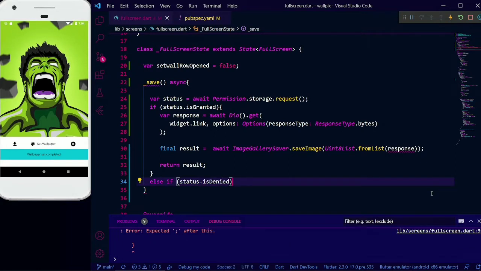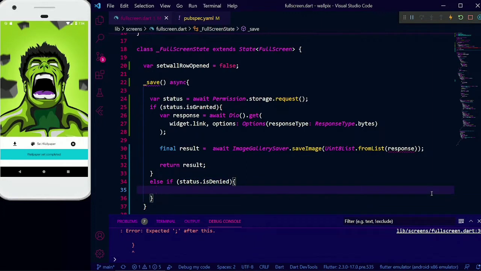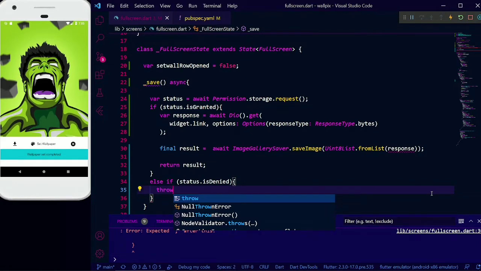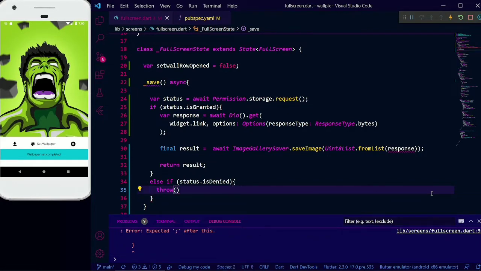If it is denied, then we can show a snack bar here. I am doing the throw option here. You need to give storage permission, right?